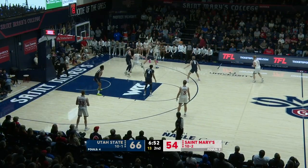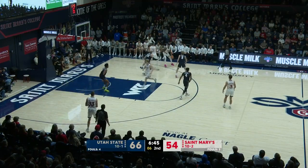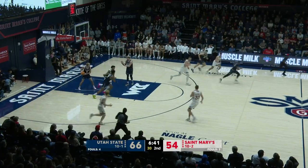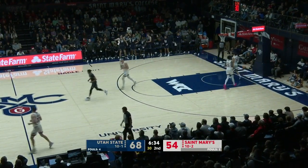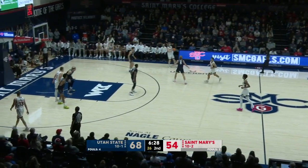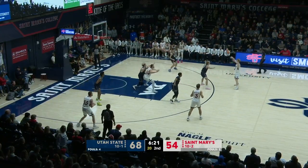Ashton Hardaway on for St. Mary's. He's going to give Morauskas a little breather. 5 to shoot. Saxon turns it over. Was looking for Hardaway, and now Barnes heaves one down the floor, and Martinez is all alone. That was a bad turn of events if you're a St. Mary's fan, and a very good turn of events if you're a Utah State fan. And again, just when St. Mary's starts to get a little bit of life, they are just unable to sustain it.